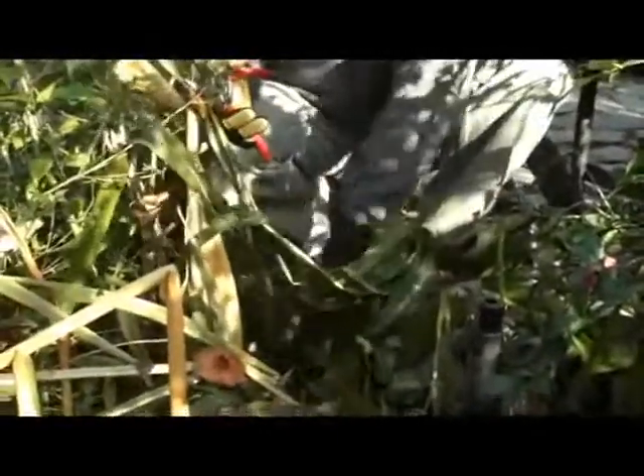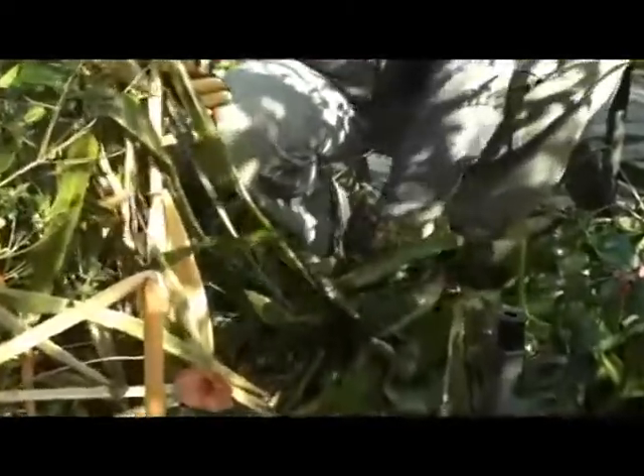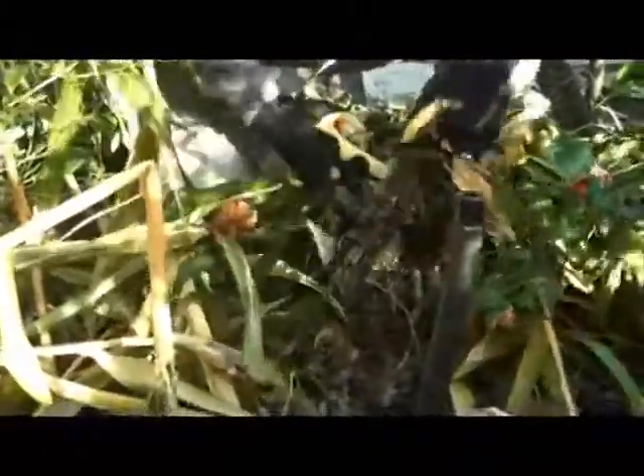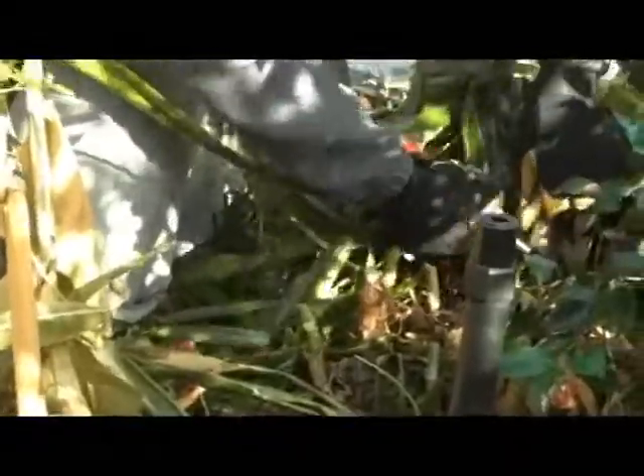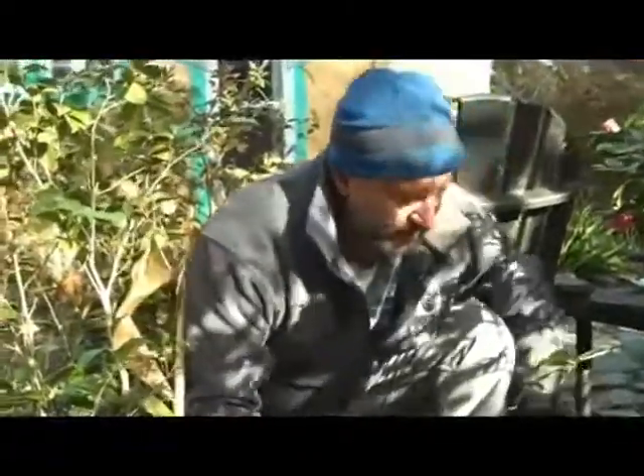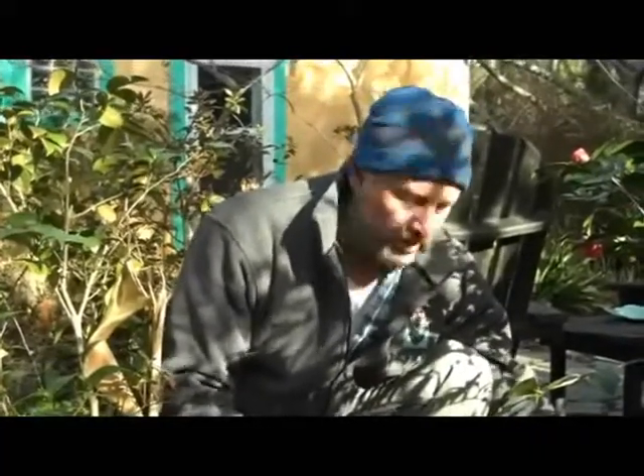Here we have a crinum that has pretty much completely melted to the ground. I'm not much into gloves, but when I work with this mess I do wear gloves — especially when it's cold. One of the things I almost immediately clean out when it freezes and turns to mush are the crinums — any foliage that just gets nasty and slimy. I'm cutting it basically within six inches of the ground and new growth will spring from that. Some people claim it's better to leave this mush around the plant as an insulator, but here in the low country I haven't seen that be much of a factor. And frankly, when this mess dries out and cakes around the plant it's even harder to get out. So for tropical things that turn to mush, I go ahead and cut that foliage out almost immediately.